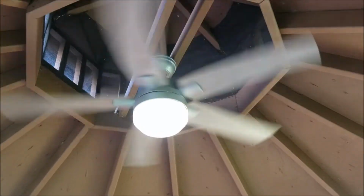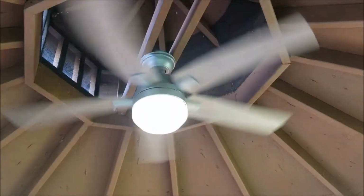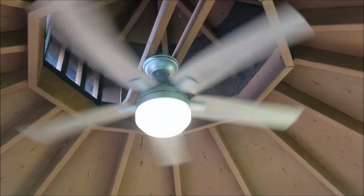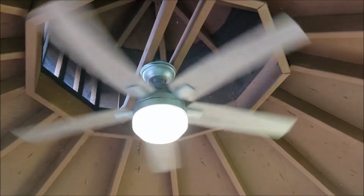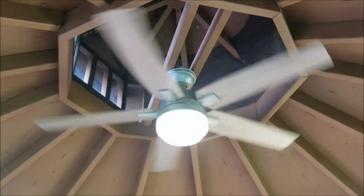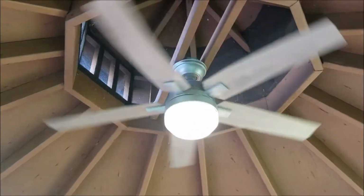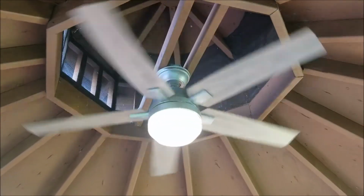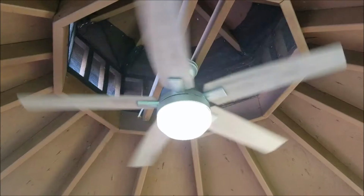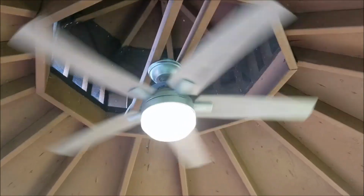So now I'm just slowing it down to, I guess, medium speed. And I'll slow it down to its low speed. So that's low. Medium. And back to high.